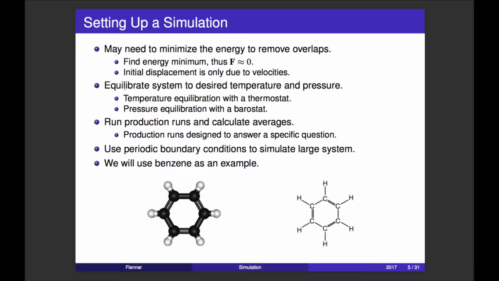So we want to equilibrate it to the desired temperature and pressure. I'll describe a little bit how that's done, but there's many different ways to do all this. Temperature equilibration, a lot of times done with what we call a thermostat. Many different numerical algorithms can equilibrate it to a specific temperature.